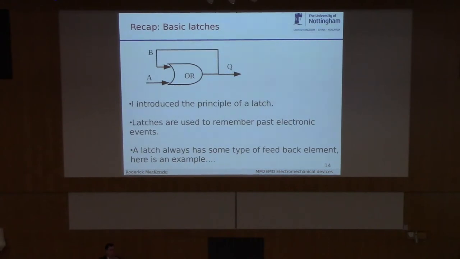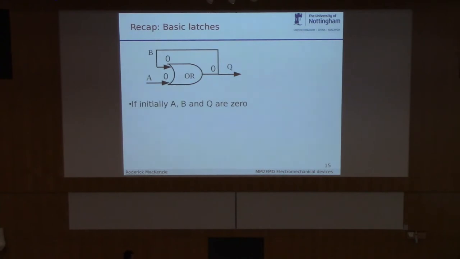Then we looked at loops. We looked at latches. And we looked at this little circuit here, where basically it's got a feedback loop. So here's an input, and we've got the output being fed back into the OR gate. Whenever an OR gate has got a 1 going into it, the output will be 1. So when we put a 1 on the input of an OR gate with a feedback loop, the 1 propagates through the OR gate, then goes back round to the beginning, and then we've got this eternal loop of 1 being propagated through our OR gate.